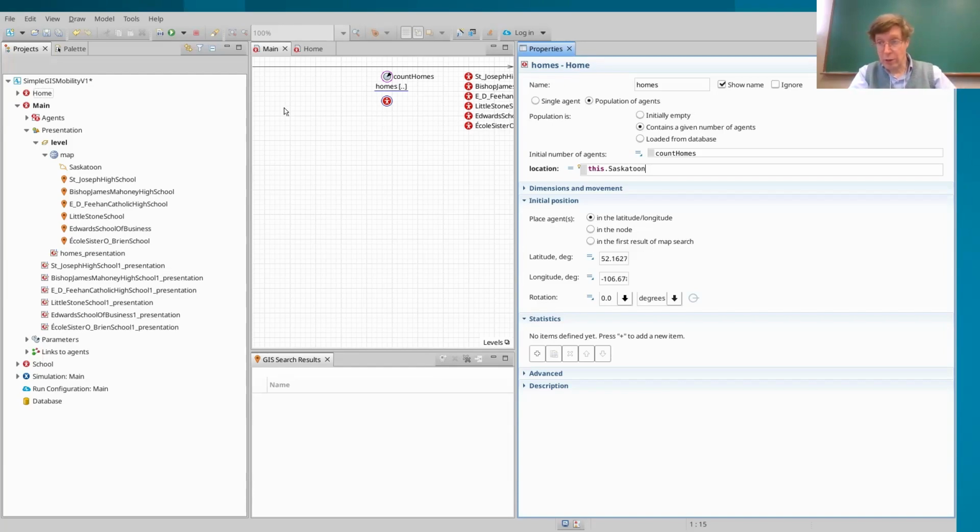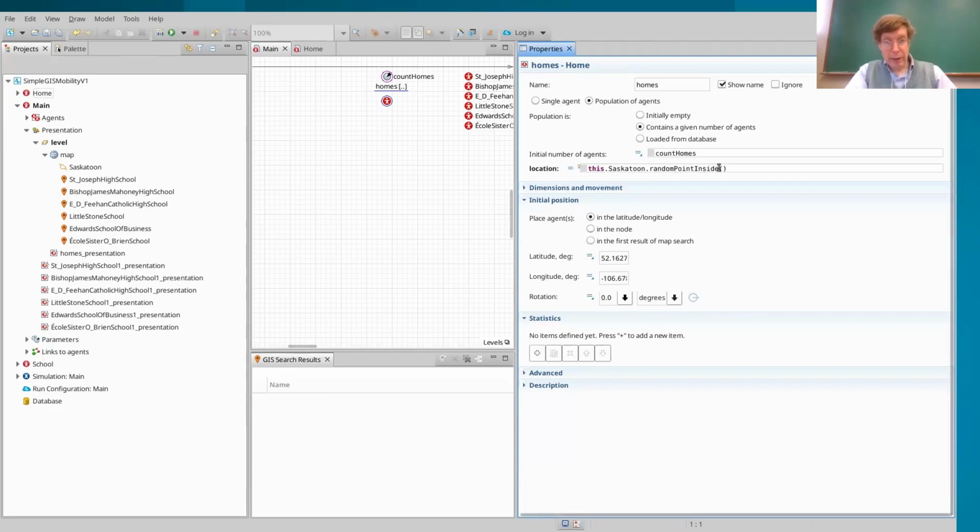We're going to need to do dot random point inside. And we need to call that, so we'll just do begin paren, end paren. So this is calling, it's asking for random point inside the Saskatoon region.